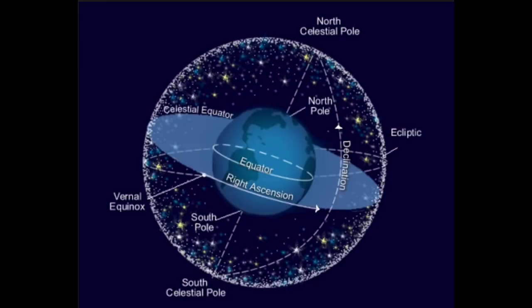Likewise, the Sun could set in the west, go under the Earth, and then appear to rise in the east in the morning. Another interesting consequence is that the Earth would be limited in size by this dome, because it must fit within it — there would have to be some specific north-south and east-west dimension of the Earth's surface. Perhaps more interestingly, there has to be a limit to the depth of the Earth: the diameter of the Earth could be no greater than the diameter of the dome, and the depth of the Earth no deeper than the radius of the dome. Since there is a limit to the depth of the Earth, the question becomes: what is supporting the bottom of the Earth? I suppose we can leave that to future flat Earth scientists.